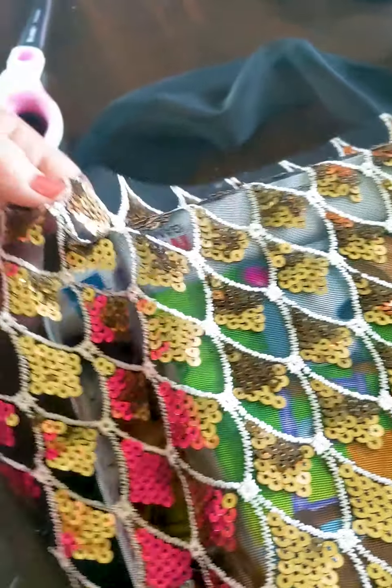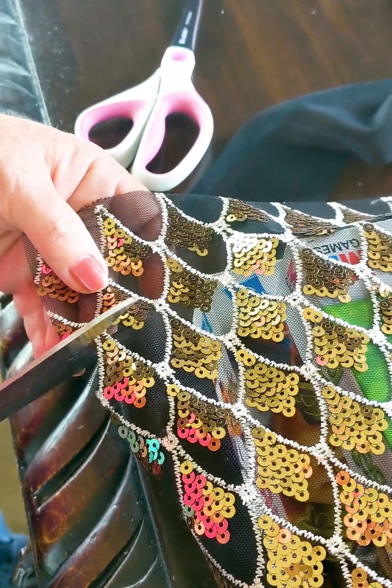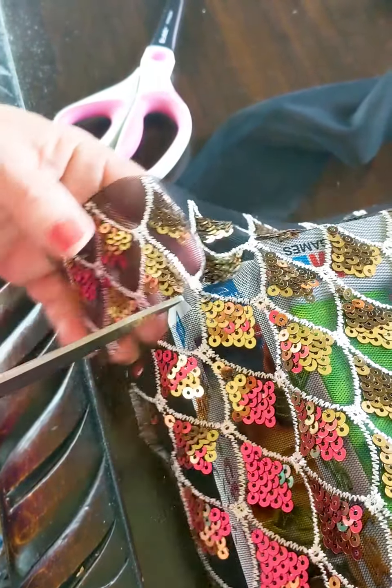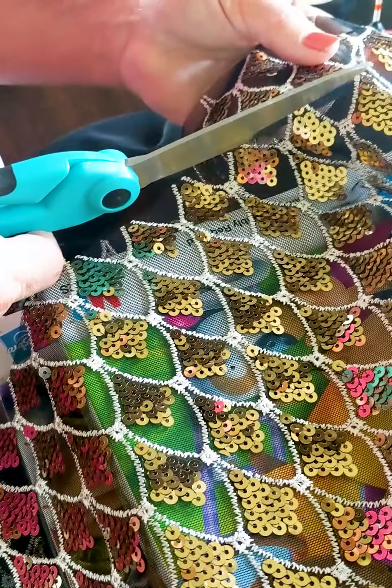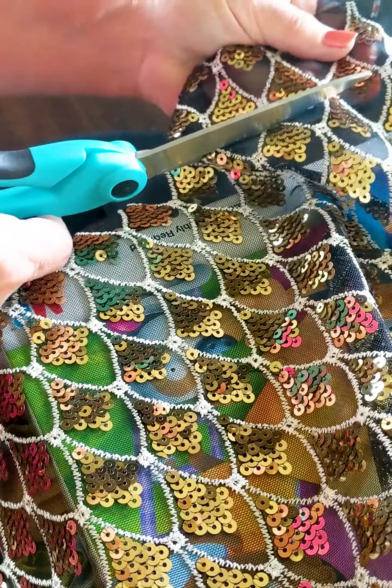Too heavy. Yep. Probably right into this glittery stuff. Just a little edge. We picked this fabric up at Joanna's. They have a great selection of Halloween fabrics right now.